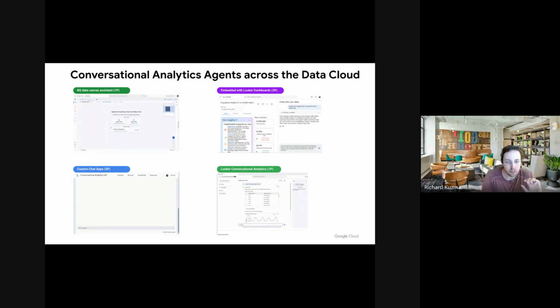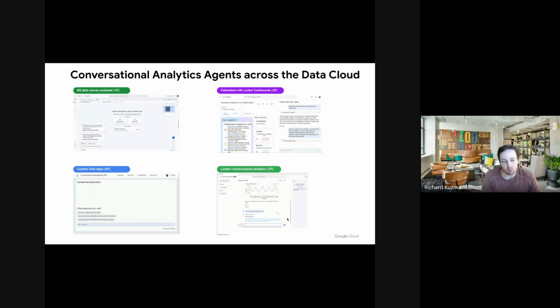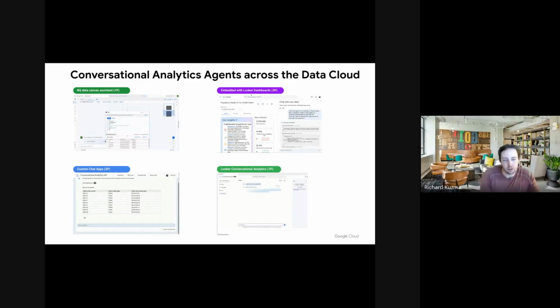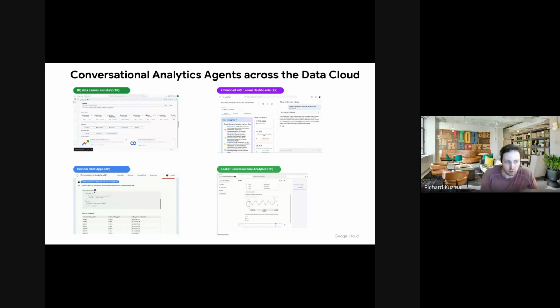So we absolutely want to meet that use case, both from a pure API standpoint, as well as what will come with Looker and iframe embeddings. At the bottom right, we have Looker Conversational Analytics that many of you have already used and touched for that pure kind of chatbot. Let me go through answer by question, answer by answer, go deep, a little bit more traditional. And then we're seeing a ton of growth and development in what customers are building with the 3P API, because they want a different experience.